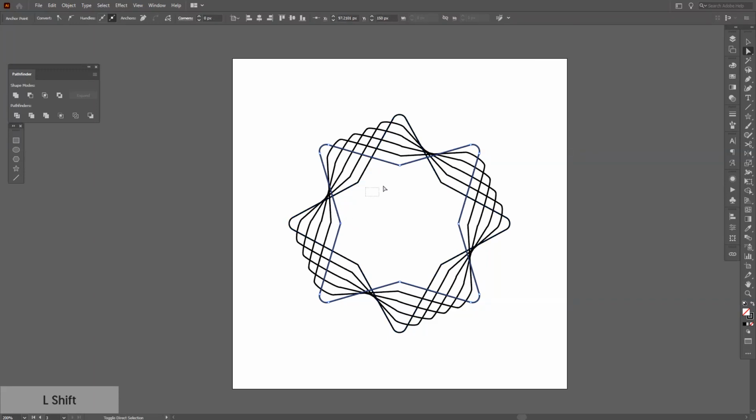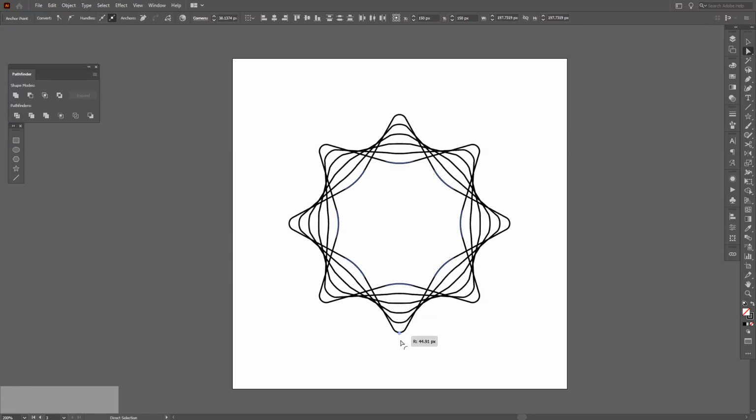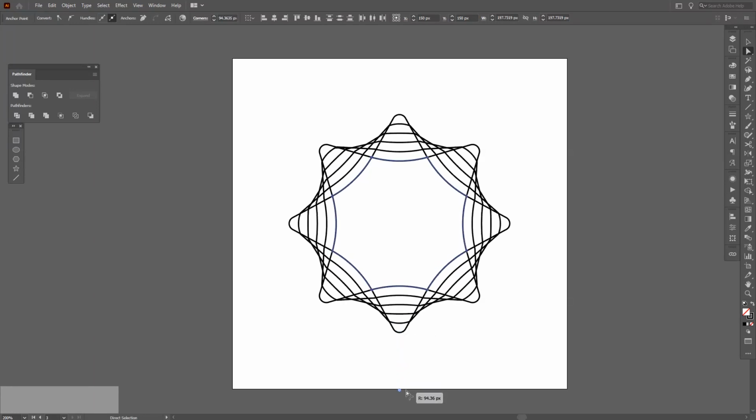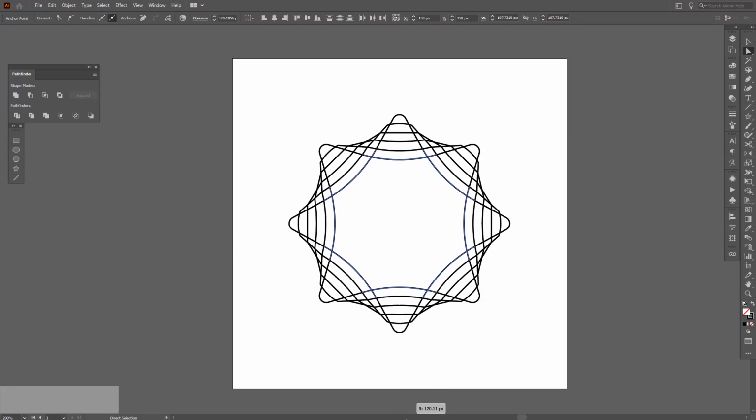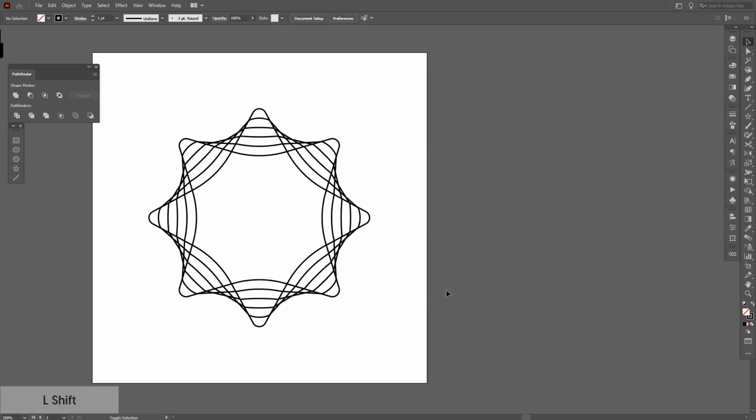So I'm going to select now the interior anchor points from this, and I'm going to pull in. Ooh, look at that. So if I push it to the extreme, you can see the edges go out. So I'm going to go back. So now this one is like smooth. Okay, I'm going to leave this like that.